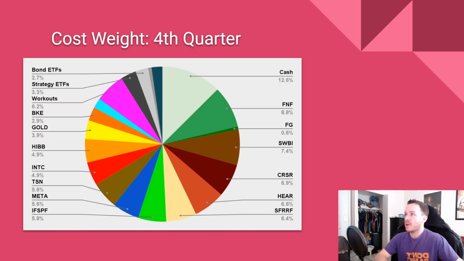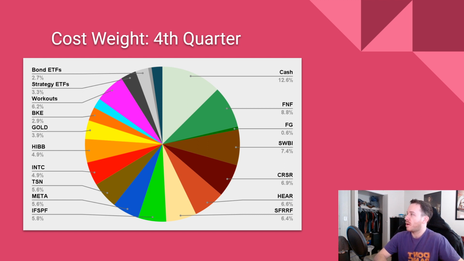Now, to take a look at the overall of our actual portfolio, which is based off of cost weight, this is my total portfolio listed in order of those positions, as you can see with our number 1 position there in green, the Fidelity National Financial. The only one that's slightly off of the pattern is the one right next to it, which is F&G, which is a recent spinoff from Fidelity National Financial, which is why I have it right next to it, so that I can see the two positions together. But once I have an actual separated out F&G DCF spreadsheet, I'll probably have it separated down as a lower point in the pie, since it is in fact the smallest position I have.